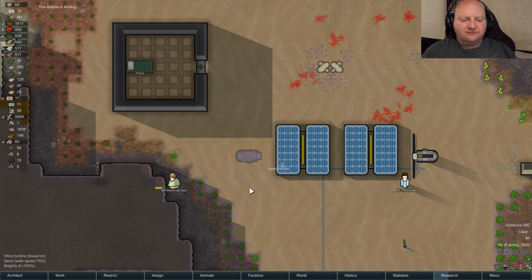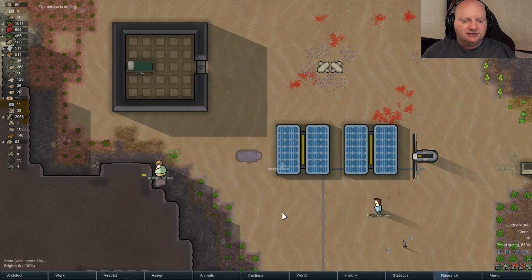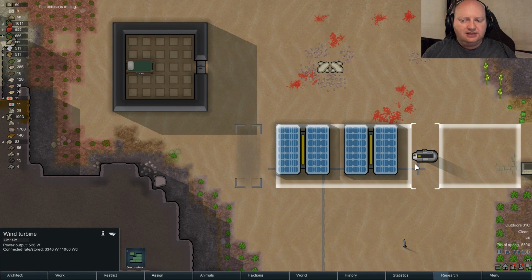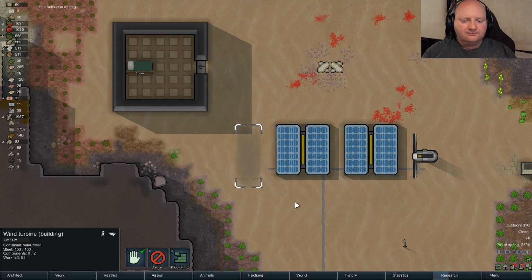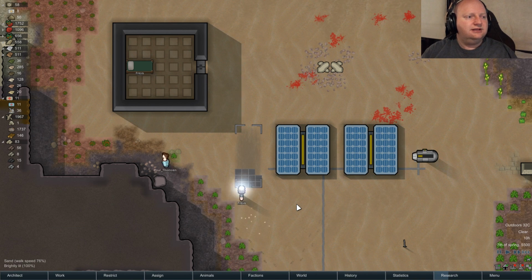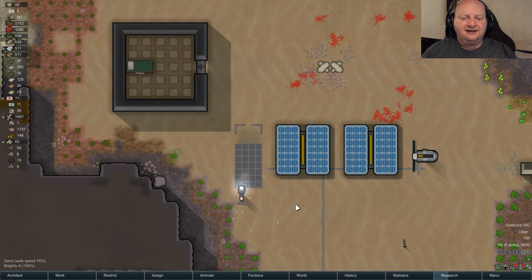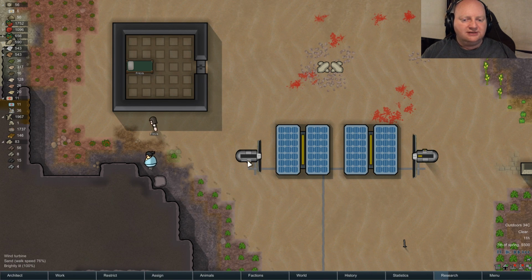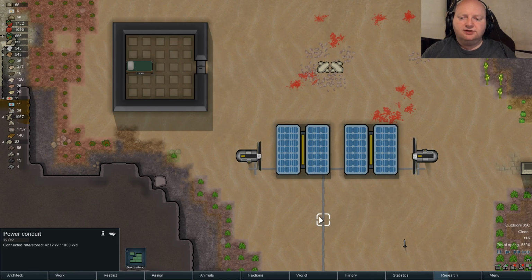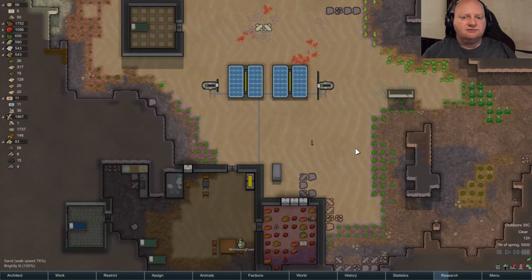And the eclipse is over. Building. There we go, building. And second wind turbine is online. Perfect. It was actually that one there, not that one. Good. Little power grid there. Doing quite nice, I think.